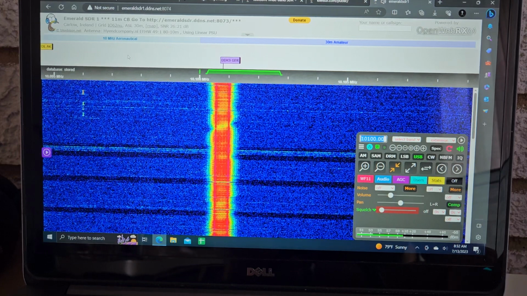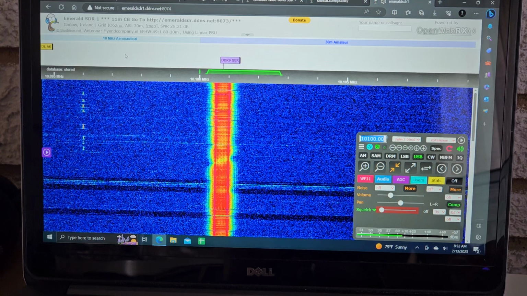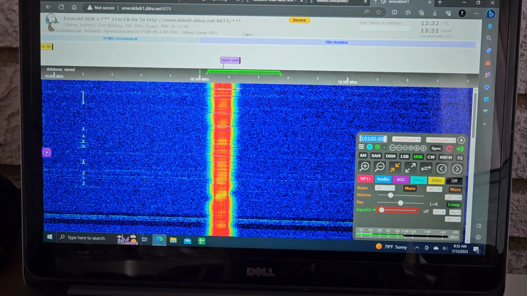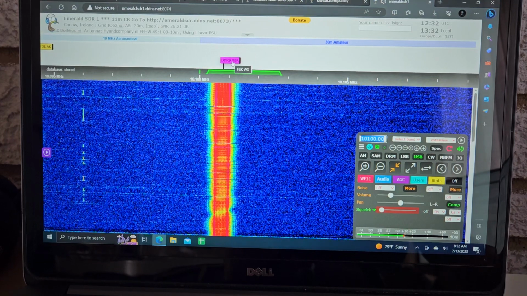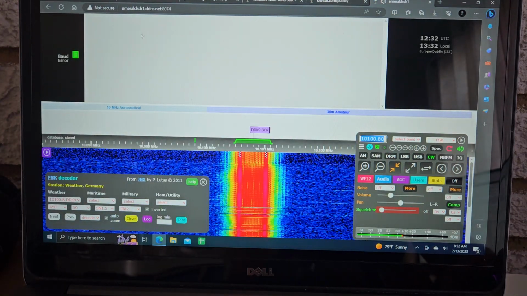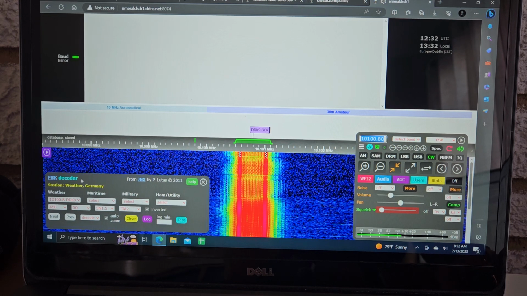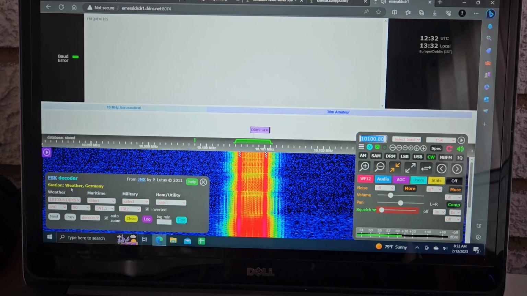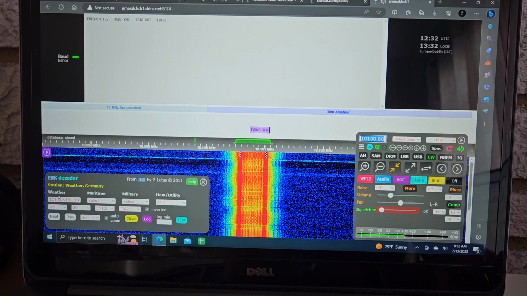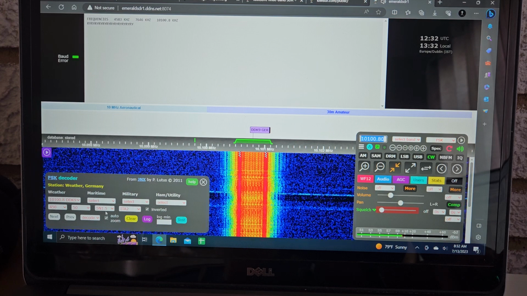And then up on the top here, another window will open, and it will begin to show you the text that is decoding from this particular signal. So let's give that a shot, and I'll show you. Click this, and as you can see, this is the window where the decode will appear. Down here, this window entitled FSK Decoder shows you it's a weather station from Germany. It shows you the frequency and the name of the station. It sets all the settings here, so you don't have to worry about it, which is nice.